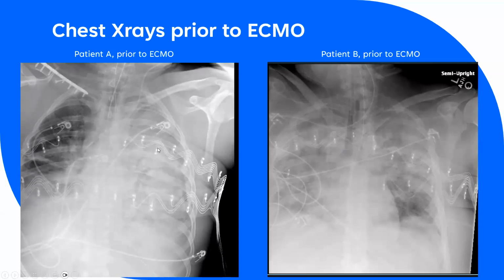Now you might be wondering, what are these little squiggly lines across our chest here? These are actually our EIT bands. So if you're curious as to, one, if you can do a chest x-ray with EIT in place, yes, you can. And two, if you are going to see those bands when you do a chest x-ray, the answer is yes.